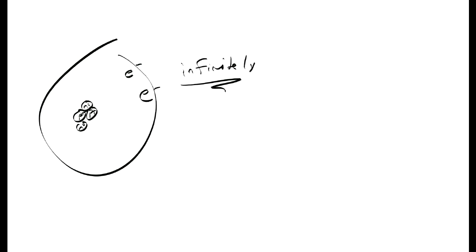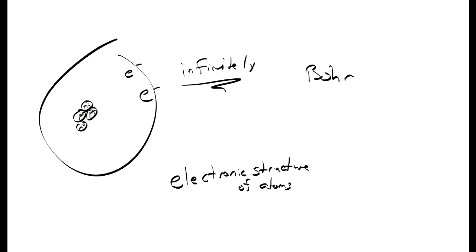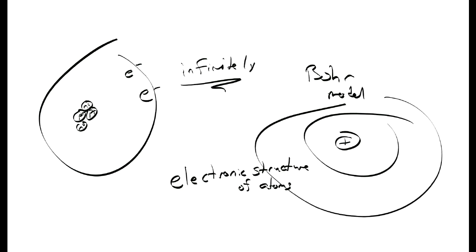So that is what we're building toward, the electronic structure of atoms. But for now, you can accept that the Bohr model, B-O-H-R, the Bohr model of the atom, is the first important step there. Namely, that you have the nucleus at the middle, surrounded by these shells of electrons. They can only exist at certain orbits and not anywhere in between. And that's what we'll start to get to in the next lecture, lecture 23.